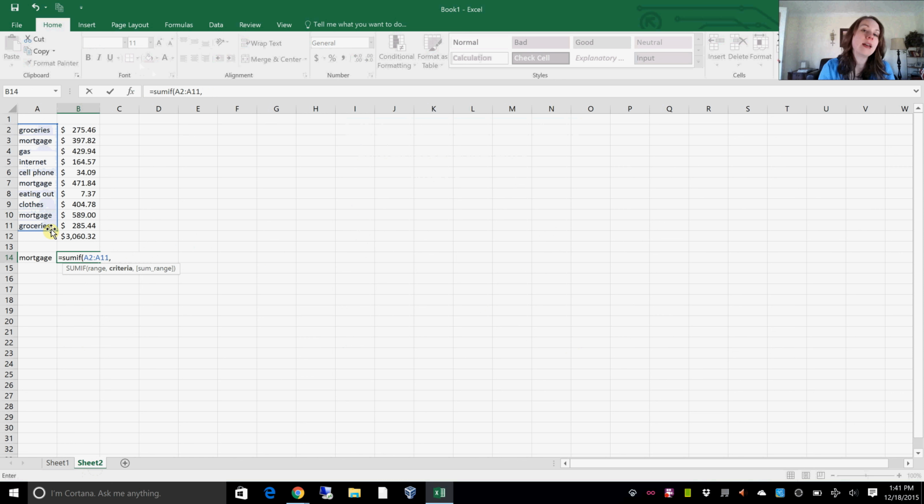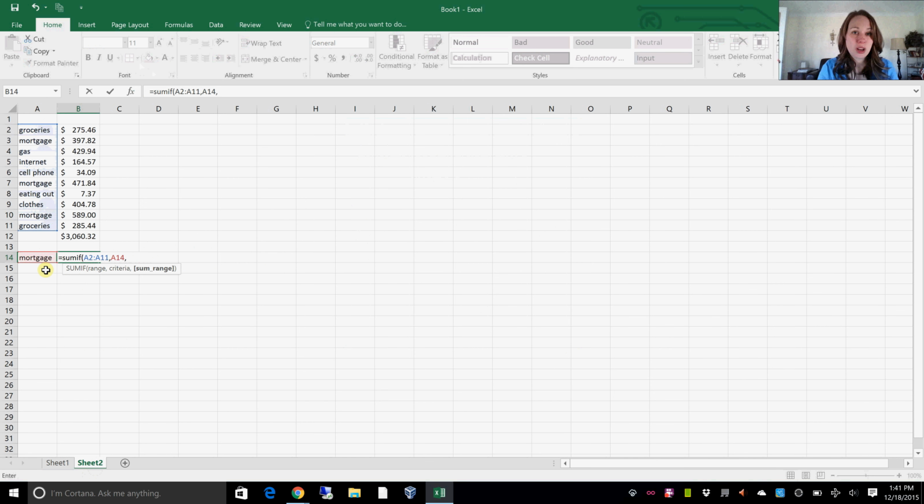And here's why. Because when you open up this spreadsheet, if you didn't know that that's what that formula was doing, you wouldn't be able to tell until you clicked into it and were able to look at it. But if you use, for example, this, I clicked the cell that says mortgage and said, that's my criteria. It's very easy, it's very visible, and you can change it if you need to. I'll show you in a second.